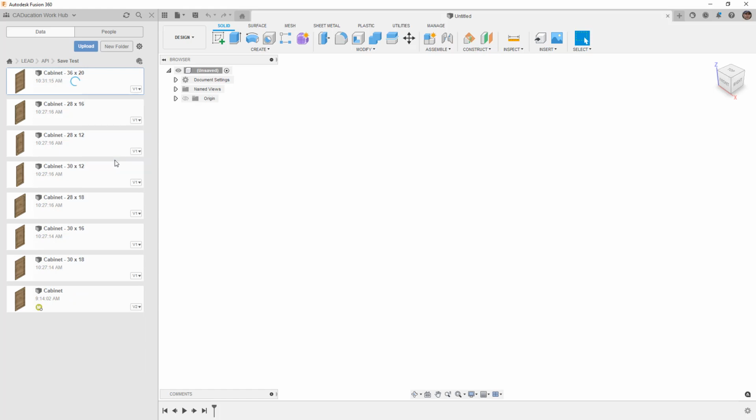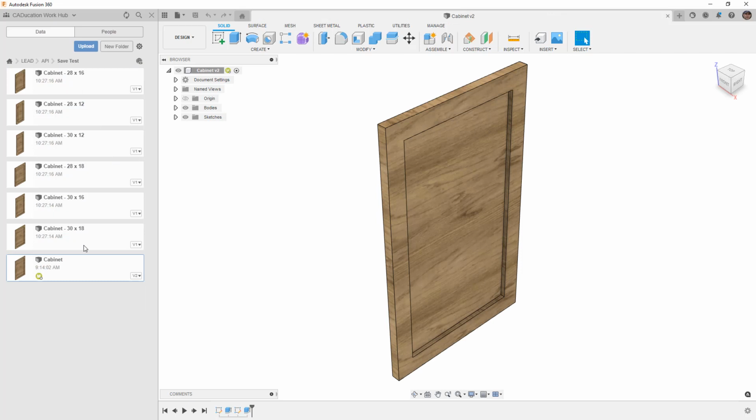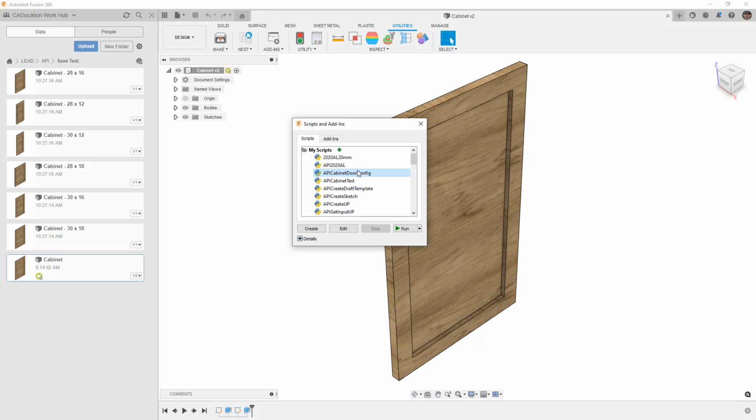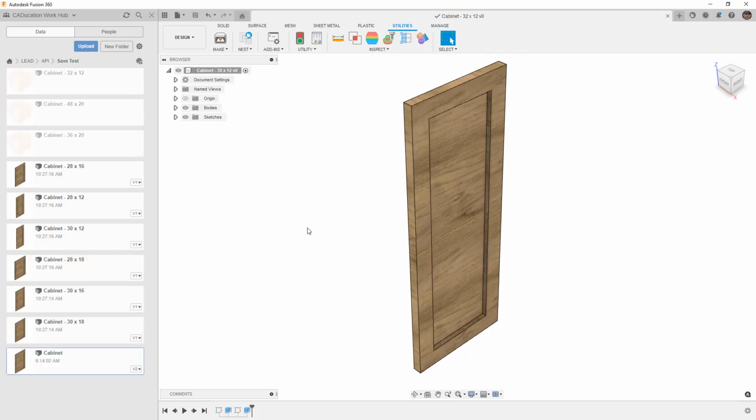And again, Fusion in the back end has unique IDs for each of these, so it doesn't care if you have the same file name, which can be a potential problem, obviously, but just something to keep in mind. So now if we run through, we shouldn't have any error messages because the CSV doesn't have that extra 0 in it, and it does create and populate those.